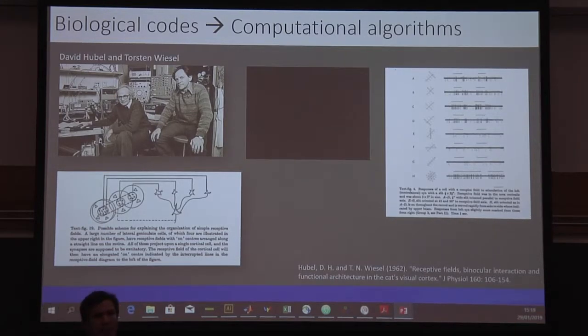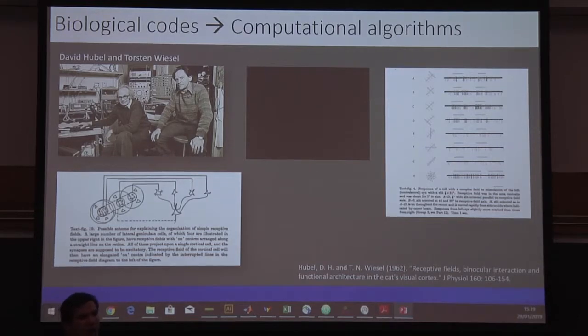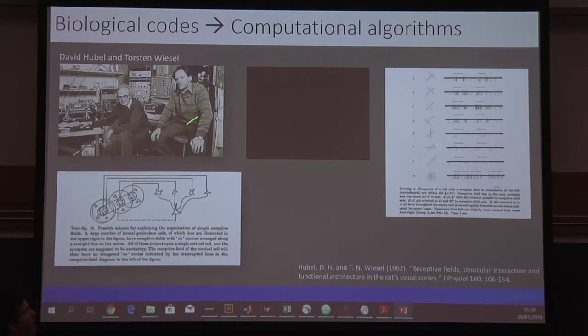So let me give you one example, one famous example that started essentially a long tradition of experiments in neuroscience, as well as a long tradition of extremely successful computational models. As a matter of fact, many of the super successful computational architectures that we know of today that are making headlines in the newspapers can to some extent be traced back to some of these pioneering experiments by these two people here called David Hubel and Torsten Wiesel.